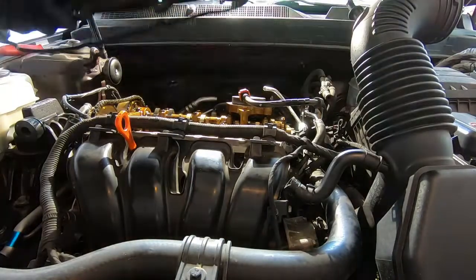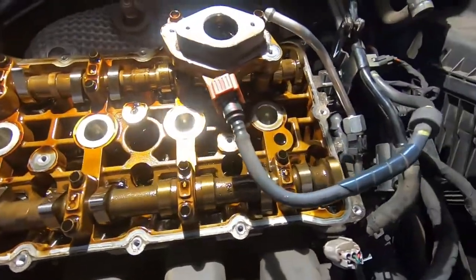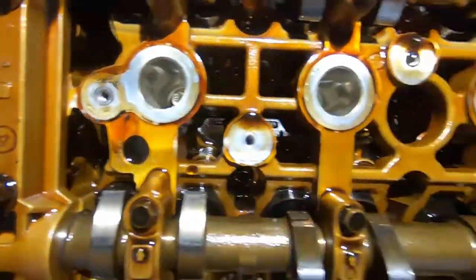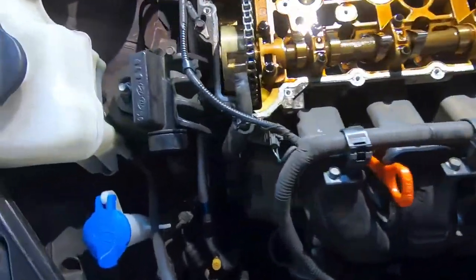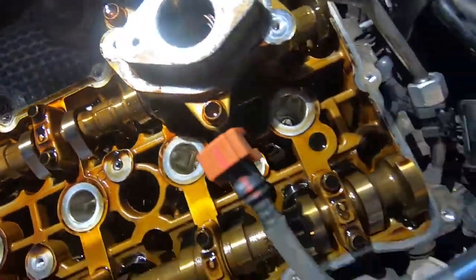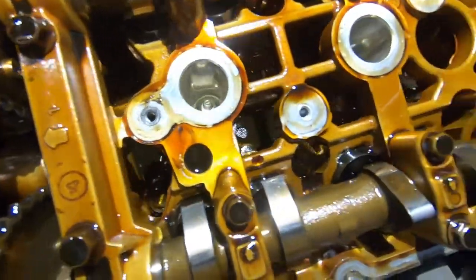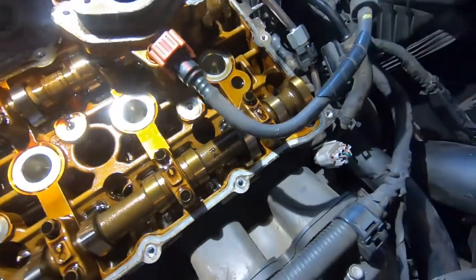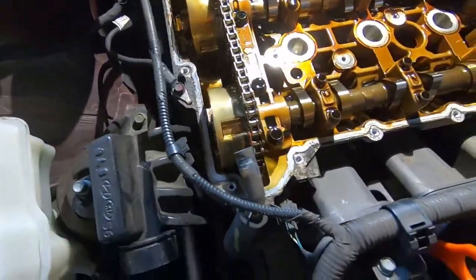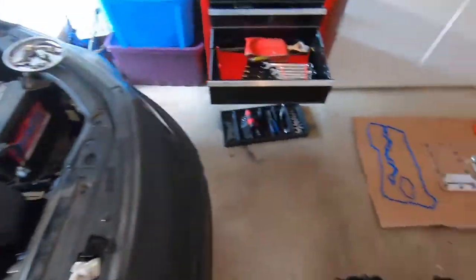There it is — got her off! You can see the cams and engine. We have a lot of cleaning to do: clean all the exterior edges, anywhere the gasket is going to contact the motor, and where the spark plug seals are. We're going to get some paper towels and brake cleaner and get the valve cover itself and the motor clean so we can get this reapplied with the best possible outcome.